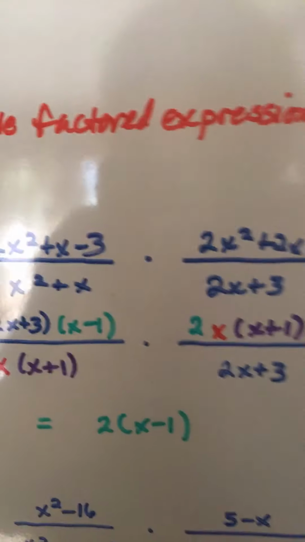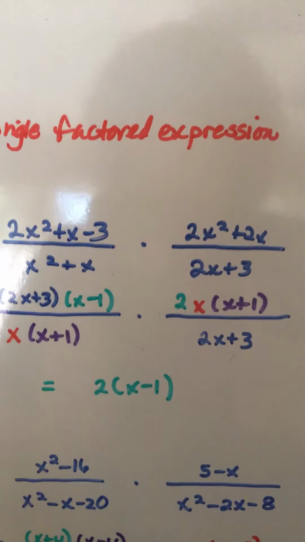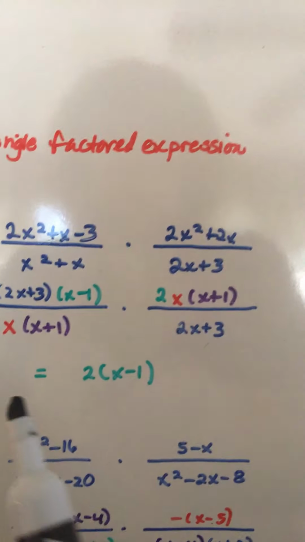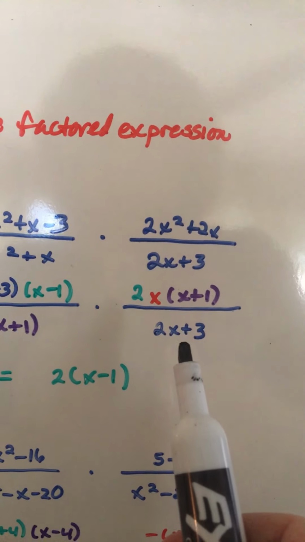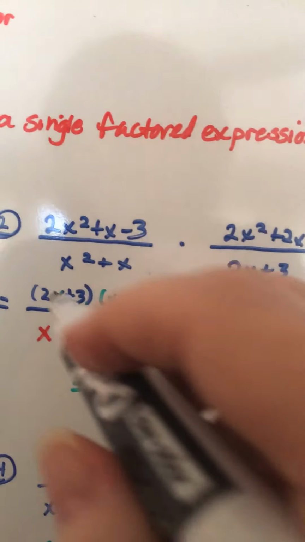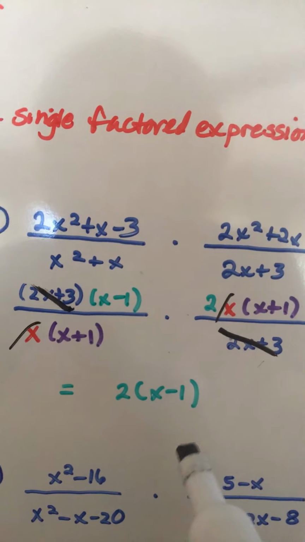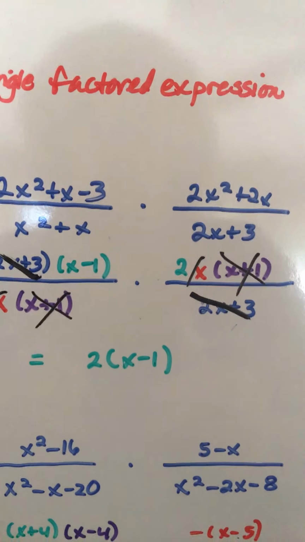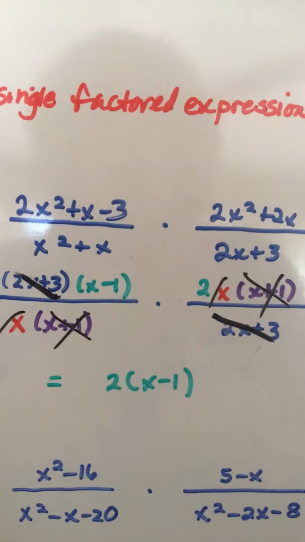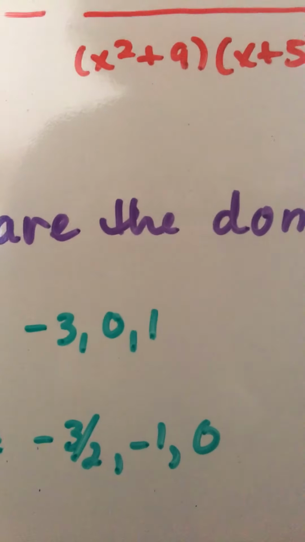In this next one, I go ahead and I factored. And again, I color-coded to make our lives easy. But first, what would my domain be? Can't be 0, can't be negative 1, can't be negative 3/2. Now I'm ready to say, what do I get to cancel? This x kills that x. This x plus 1 kills that x plus 1. What's left are 2 and x minus 1. But we know the domain is not all real numbers. The domain is all real numbers, but the negative 3/2, the negative 1, and the 0.